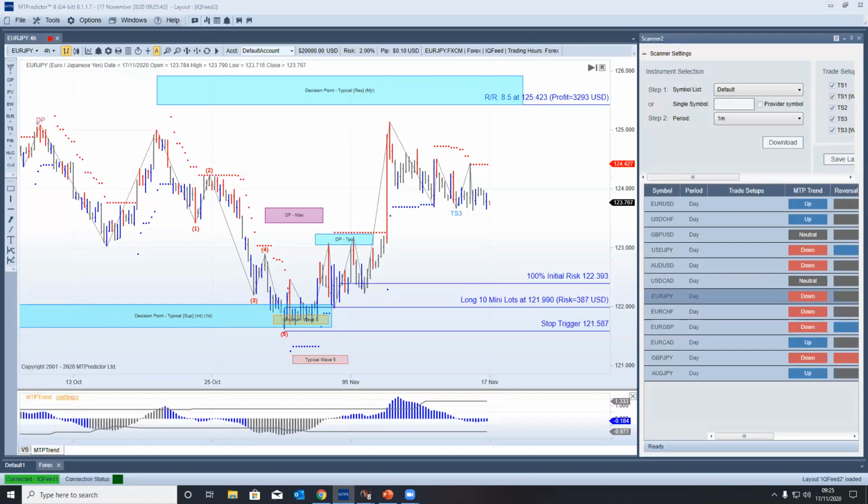Yeah, Raviar, the MTP trend is blue in the last chart. Yep, you're dead right. It is blue. It wouldn't be a trade setup as such, but we're just looking to see whether that, from a pattern perspective only, looked like a corrective swing, rather than this being an MTPredictor setup.